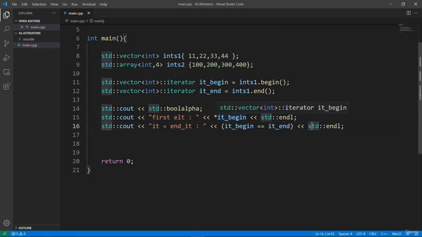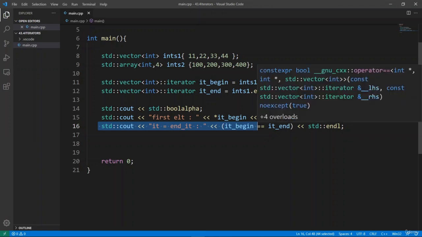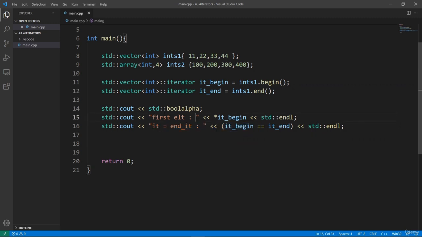So what this is going to do is to dereference our iterator and get the element that the iterator is pointing to. Because an iterator is really like a pointer, but it is a unified pointer we can use across different kinds of containers in the C++ template library. If we dereference this, we will get this 11 printed out, and then we can test and see if the current iterator is not equal to the end iterator. And this is how we check to see if we haven't hit the end of our container to be able to manipulate our data within the valid range of values. So this is what we can achieve with this. If we dereference this, we will get this 11 printed out again.